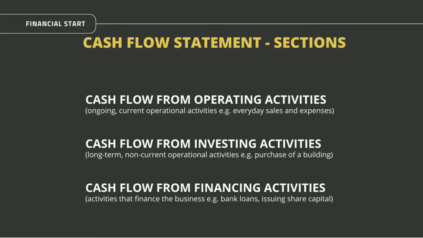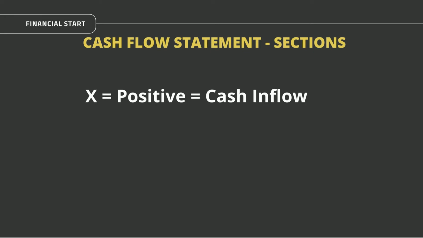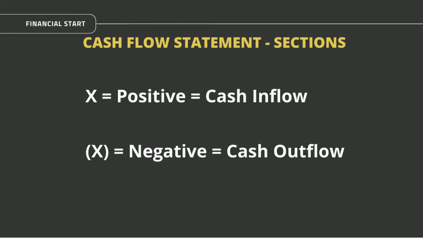The third section is called cash flows from financing activities. This includes any activities that involve financing the business, like the repayment of loans or raising of equity and payment of dividends. With cash flow statements, positive numbers are cash inflows and negative numbers are cash outflows. There are actually two different ways you can prepare a cash flow statement. The first is called the direct method and the second is called the indirect method. The direct method is very easy to read but actually very difficult to prepare. The indirect method, conversely, looks very messy when reading but is actually very easy to prepare.